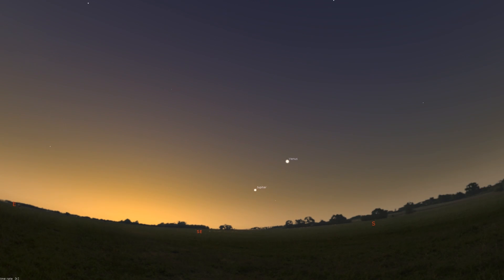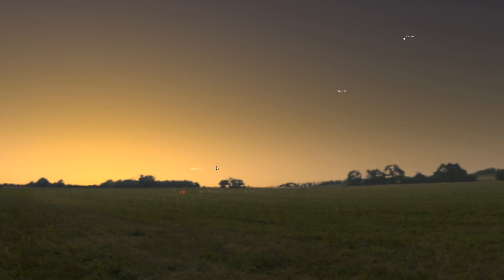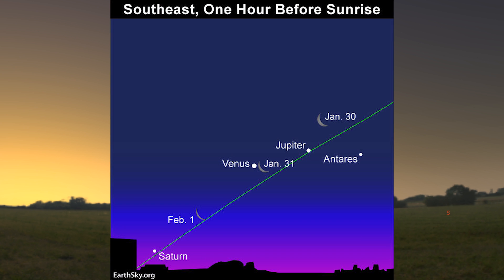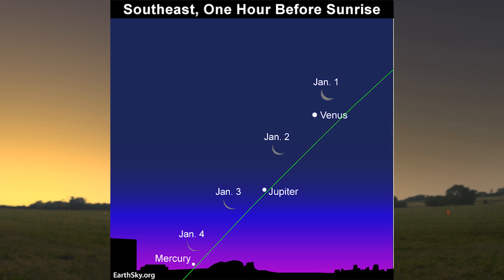If you're lucky you might catch Mercury as well — it's really close to the Sun making it quite difficult to see and capture, but depending on your latitude you might have a better chance. Venus and Jupiter will get closer to each other as the month goes on, and right at the end of the month there's a really nice conjunction between a crescent moon, Venus and Jupiter. Good opportunities on the 30th and 31st — personally I think the 31st is better. There's also a similar photo opportunity at the start of the month.